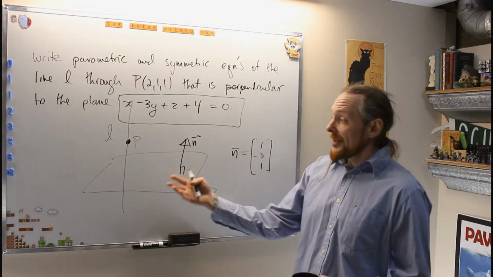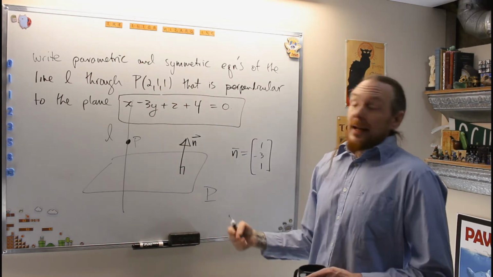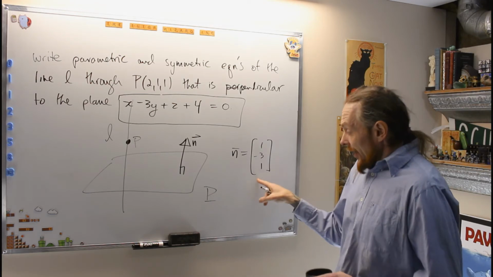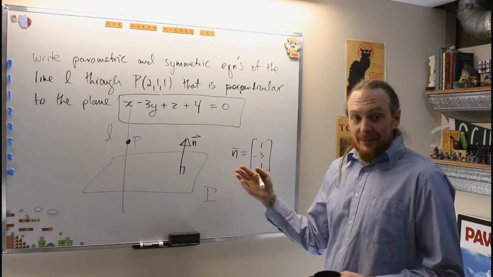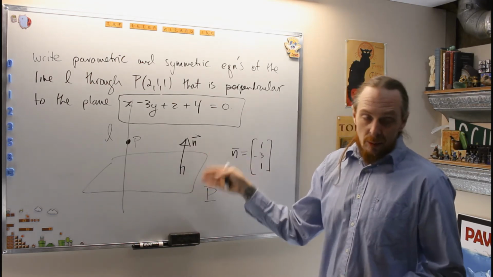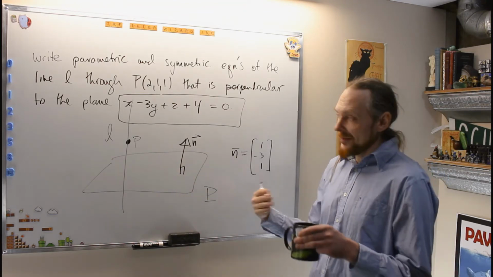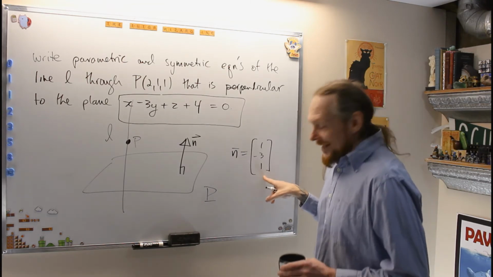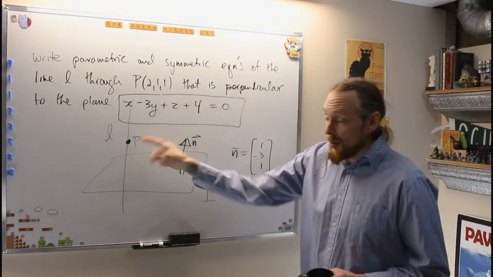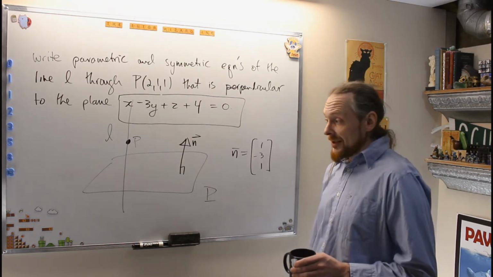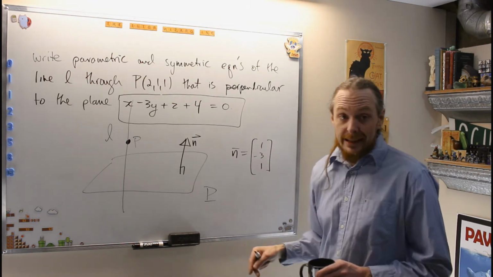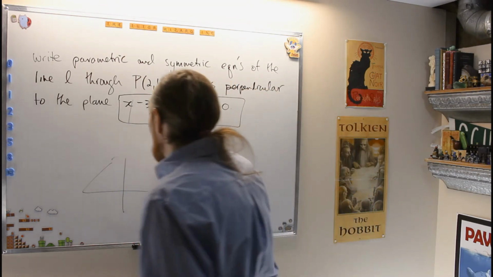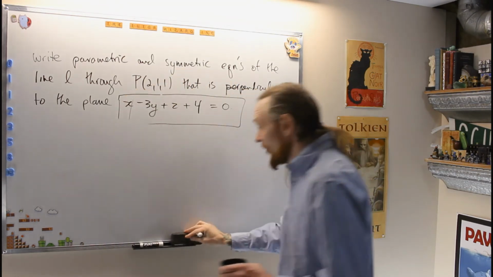Now I know to build this one-dimensional line and get either of its algebraic avatars, I need a vector in the direction, normally we call it V, but here I called it N because it was the normal vector to this plane. Someone likes to make convoluted questions. So I now have the vector in the direction of that line, and I have a point on that line. Long story short, that was a really convoluted way of saying I have the pieces I need. Once I have that, I can build both of the symmetric and parametric equations.